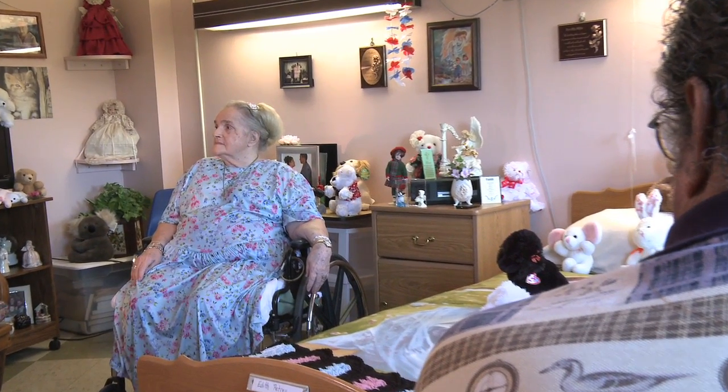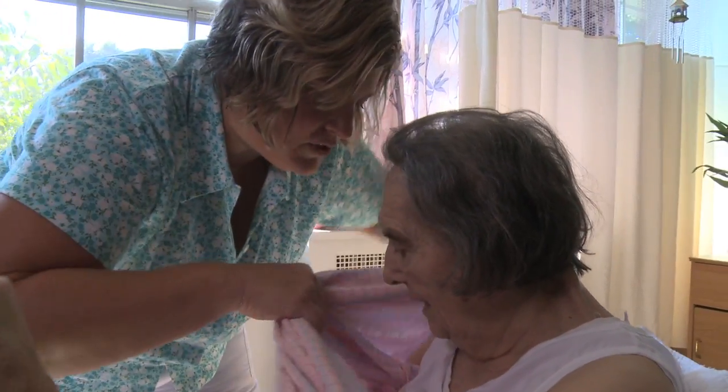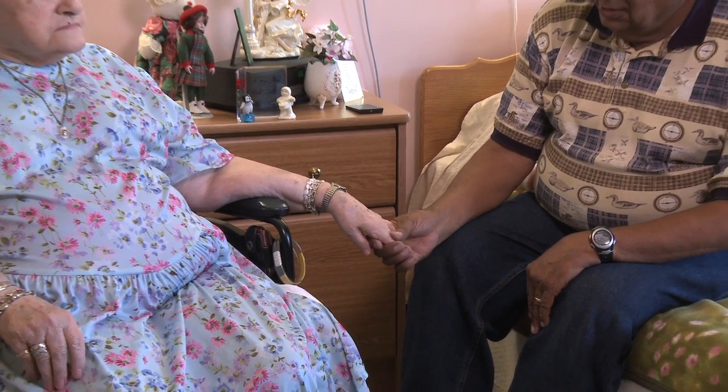A relationship between a child and parent, or even a caregiver and a patient, can often be very complicated. If the day starts and ends with a painful, stressful battle to get dressed or undressed, the relationship can suffer unnecessary strain, tension, and hurt feelings on both sides. Taking the struggle out of getting dressed and still allowing the patient to feel fashionable and attractive adds a positive, pleasant dimension to the relationship, which can significantly improve the quality of life for both the patient and the caregiver.